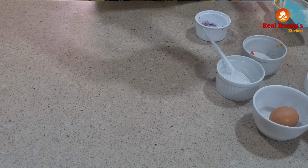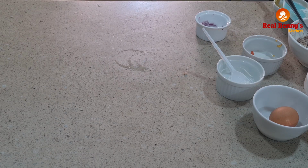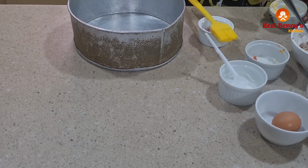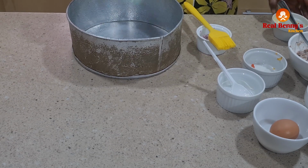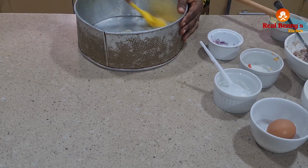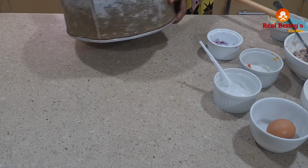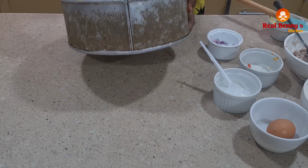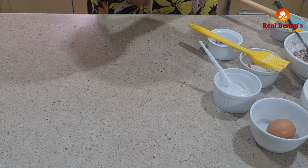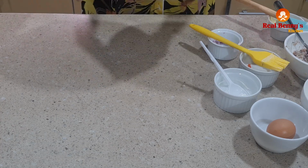Then also I can prepare the pan I'm going to be using. So we are going to be using this pan. So I'll just use my butter and my brush to rub some butter in it. Then I'll add some flour to it. This is done so when you put in your dough here, when the bread is baked, it comes out easily. So I've rubbed in the butter like this. Then I'll take some flour to dust so it comes out so clean. So this is how it looks inside.